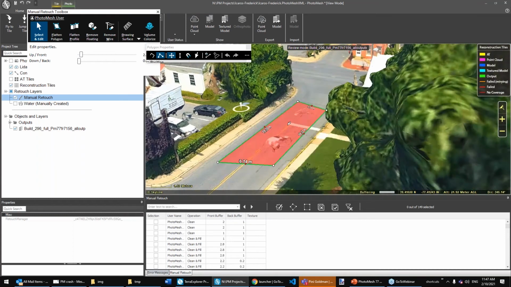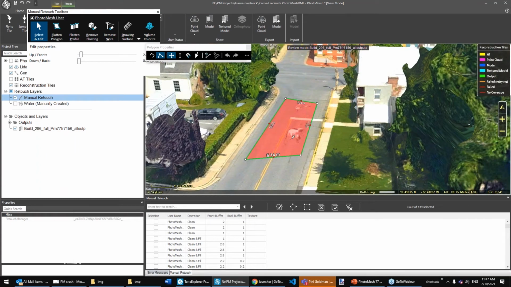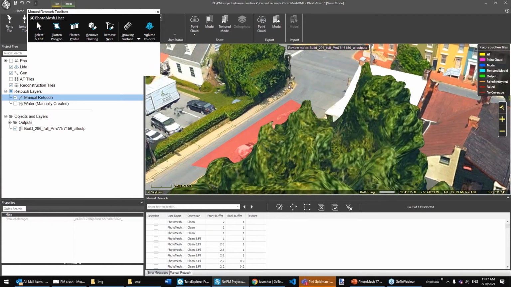You see this, that all the vehicles are actually colorized in red, and it means that it will clean everything and create a polygon on this surface. That's it, nothing more, nothing less.